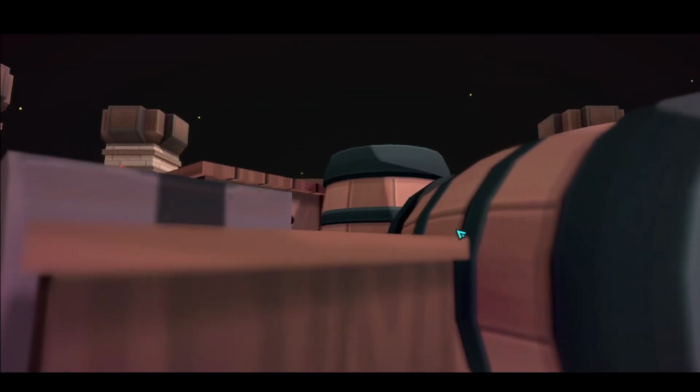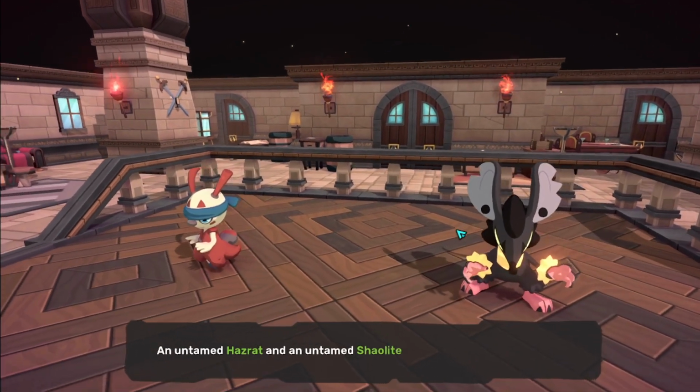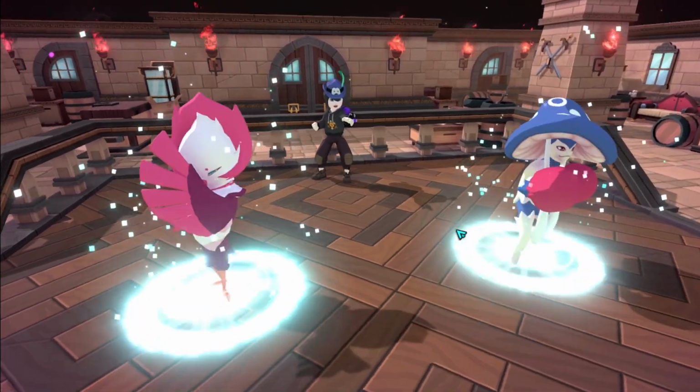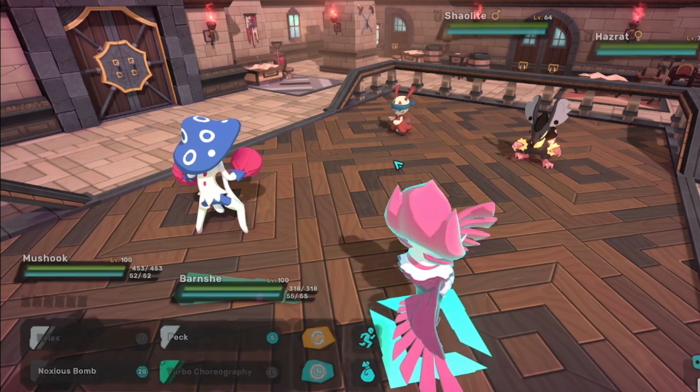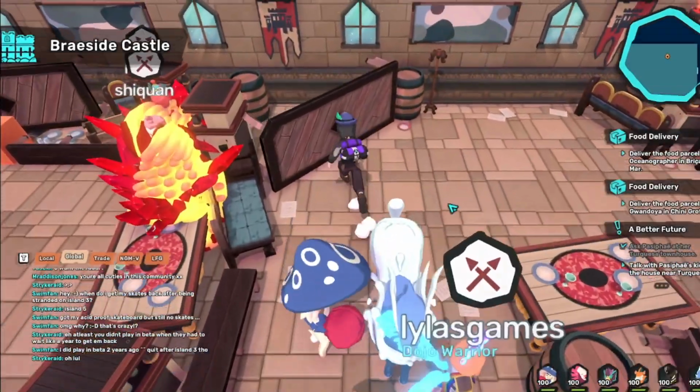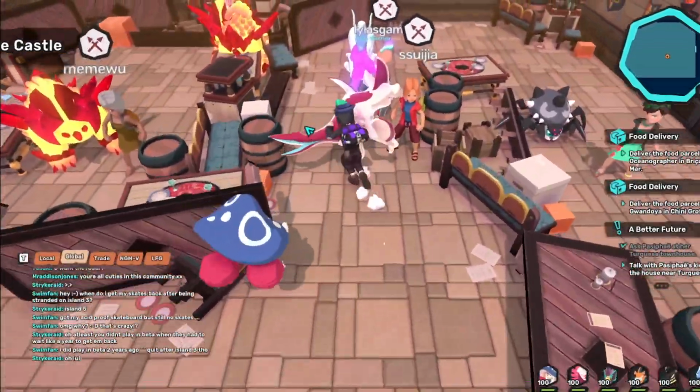Let's see what we can do here. And we lead off with a Showlight and a Hazret. If you get a Showlight, ignore the Showlight, run away from the battle. It's not worthwhile. It's not worth the time and effort. We'll run away from that. Let's go ahead and find another encounter, shall we?